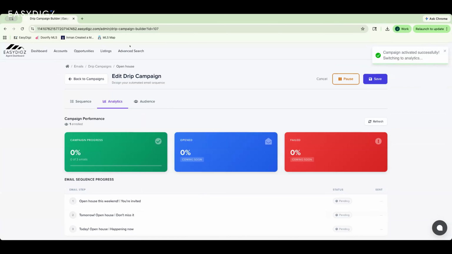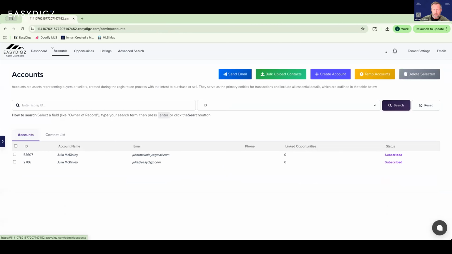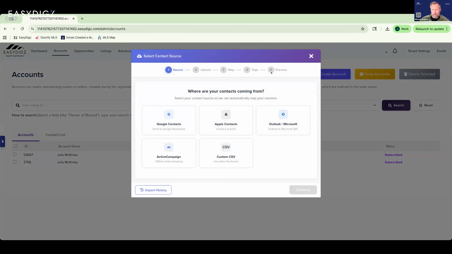Alrighty. Cool. And you did touch on real quick, and then we'll move on. You touched on uploading your contacts. Yes. For anybody who's new setting that up, let's just touch on that real quick. We do have this bulk upload contacts right here. It's straightforward. You can drag your CSV. We have some pre-selected filters on whether you're getting it from Google or Apple or Outlook. Additionally, we have a custom CSV, which allows you to map which fields are available for which contacts.